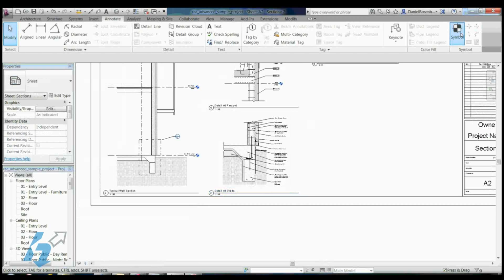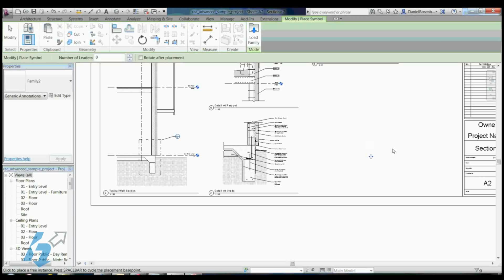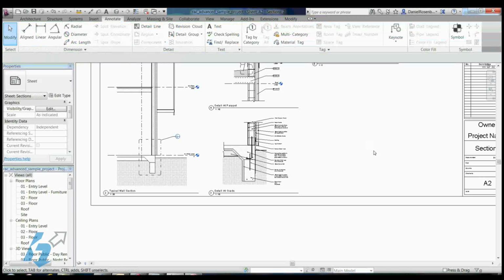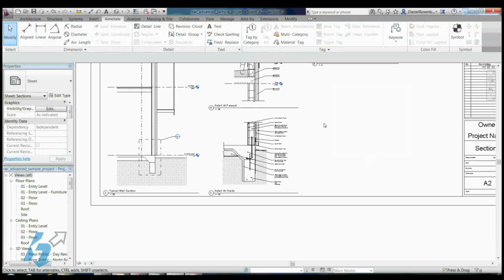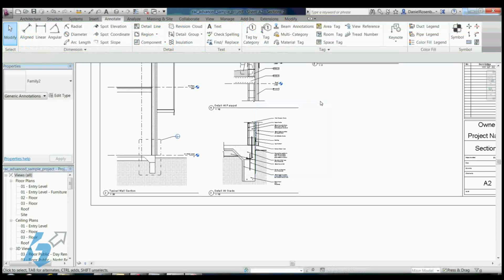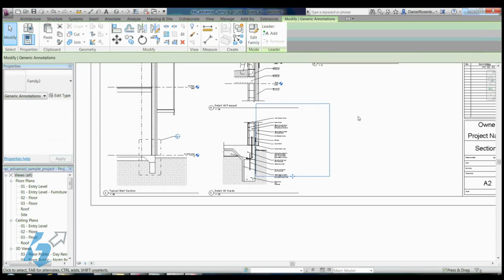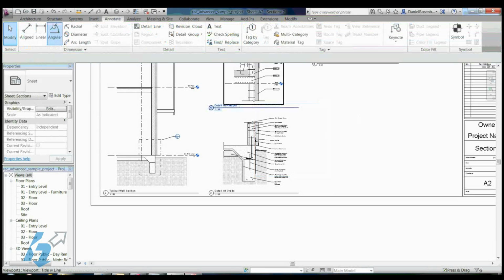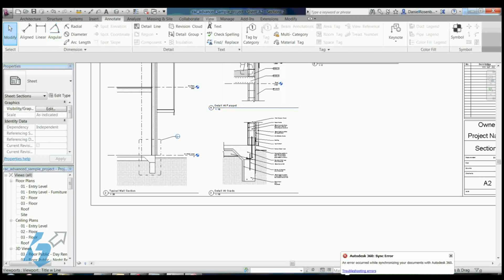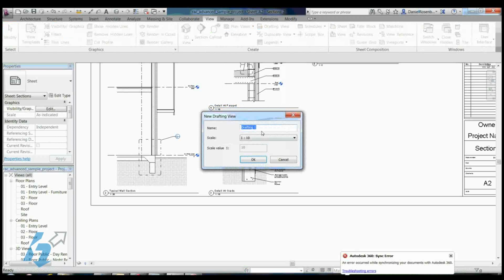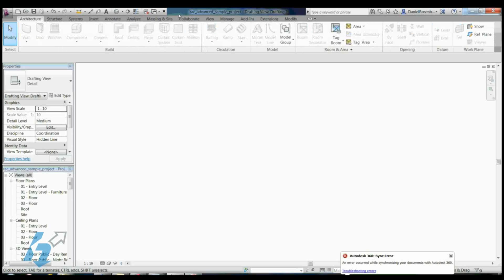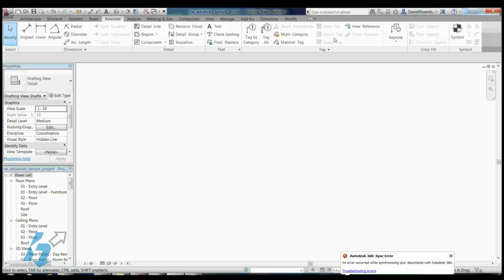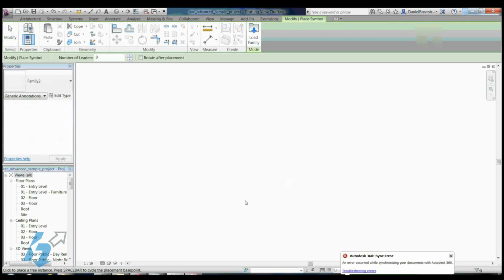Notice what will happen if I try to place the symbol on the sheet. It doesn't cover anything up. That's why it has to be inside a view. So if I actually go and create a new drafting view under the View tab, and then we're going to place the symbol anywhere in this view.